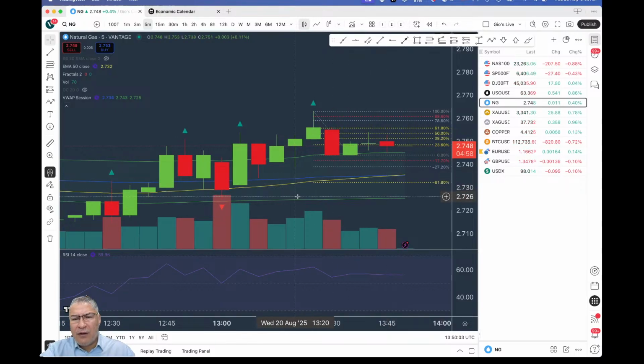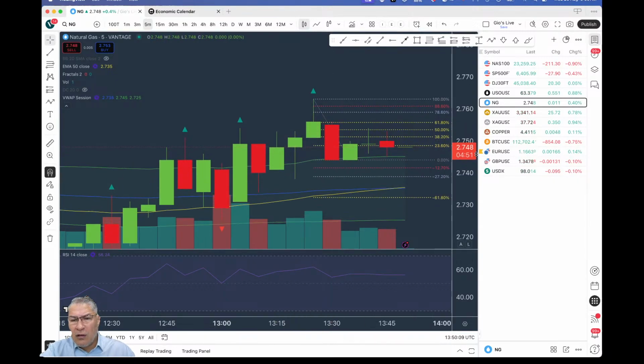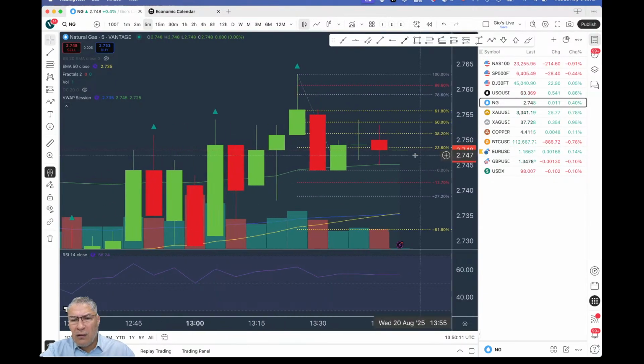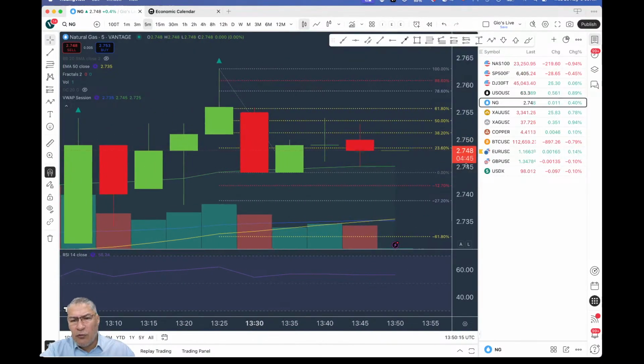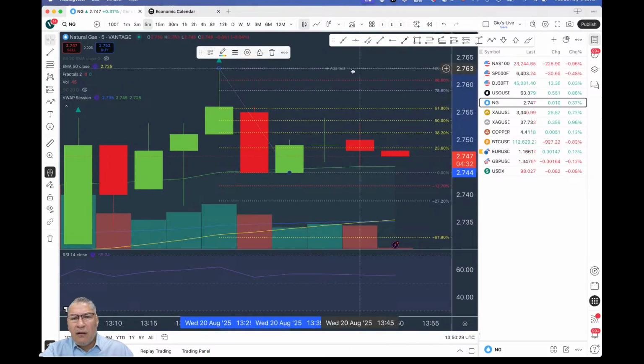All right, so we have here the next candle opening basically where the other one closed. So what are we to do? What's the trade plan here? Well, it's showing us momentum to the downside is being gained. So could we have a short entry here? All right, we'll come back to it.